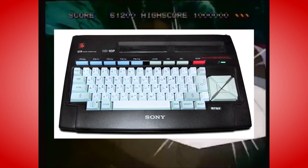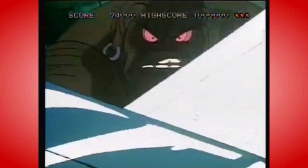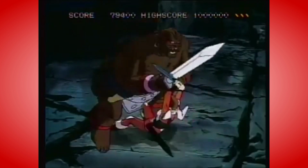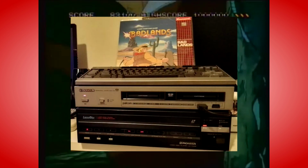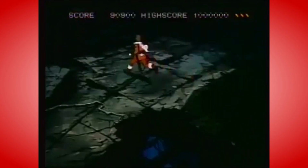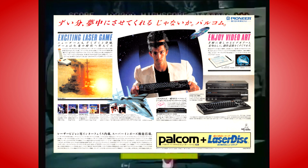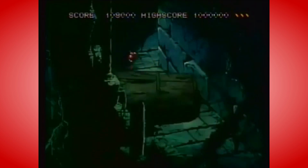The main reason for this was that Pioneer also produced a standalone Laserdisc player that could be connected to the PX7 and stacked on the main unit vertically, with the keyboard staying separate. You may have already connected the dots, but it was actually this MSX Laserdisc setup that formed the basis for the design of the LaserActive, and its influences are certainly very clear for all to see.